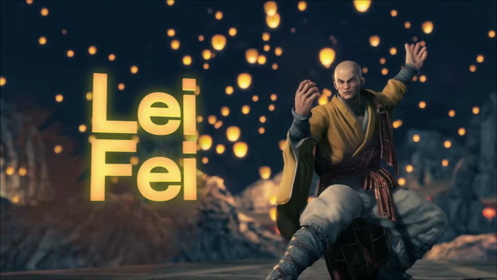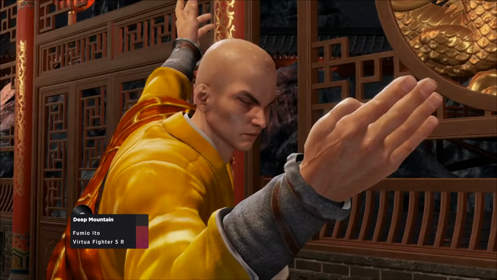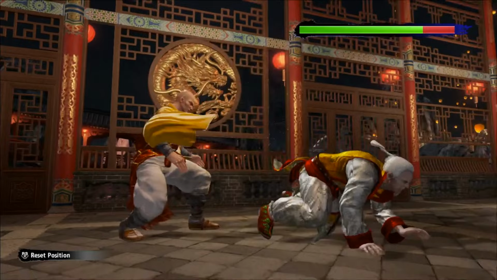Lei-Fei. Tasked with stealing the secrets of the Tiger Swallow Fist style from Lao, Lei-Fei has armed himself with 4,000 years of Northern Shaolin proficiency in order to complete his grand mission. And he's done his homework.